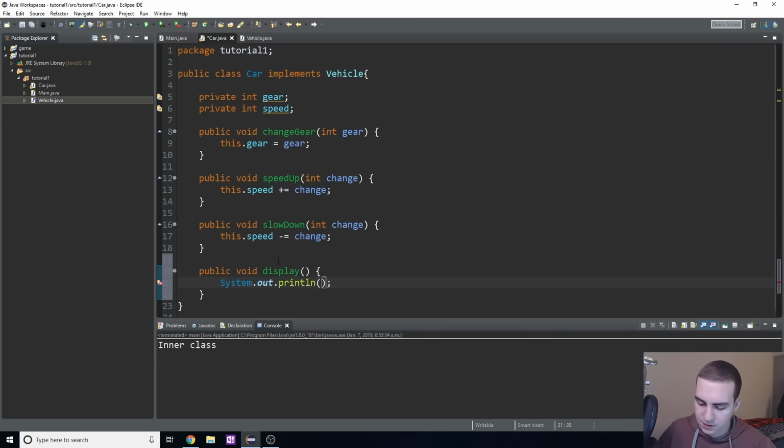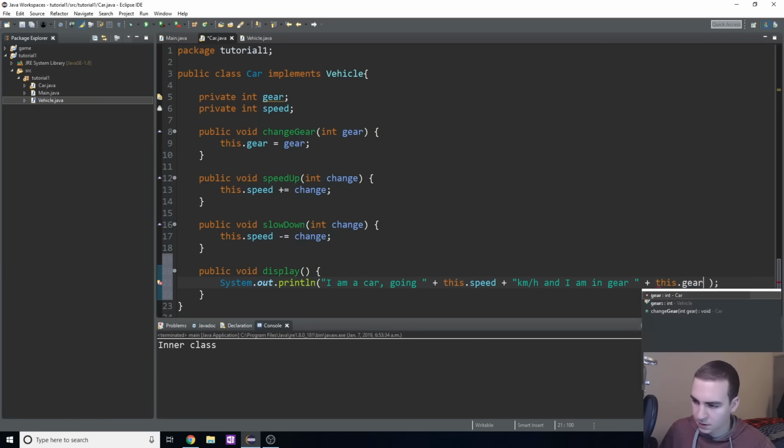System.out.println, and we'll say I am a car, going, and how fast are we going? We're going this.speed, and if we wanted to, we could add a little kilometers per hour. So let's do that. And I am in gear, and we'll just add whatever the gear is, so this.gear. Perfect.